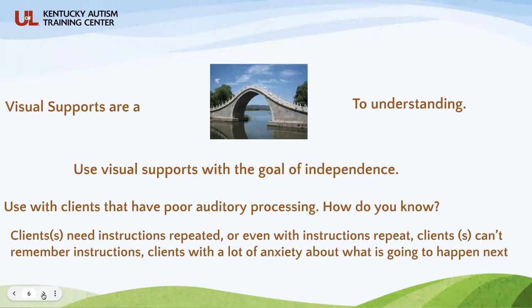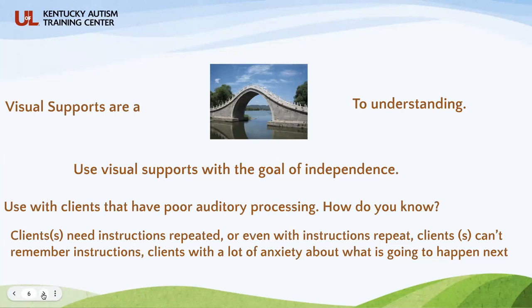So having a visual support with information provides really concrete, consistent language to the expectations that are being expected to be completed, or if it's a schedule or instructions, that next thing is not going to change. And if it is, then it'll be changed on the visual support. So I think you know where I'm going here. So you probably read the slide, okay? And so it does have a lot to do with auditory processing. It doesn't mean that the student always will have challenges with auditory processing.